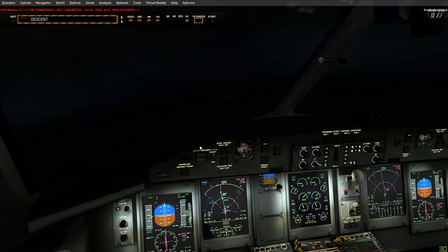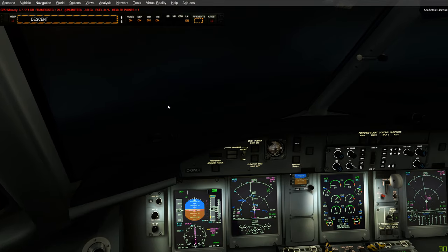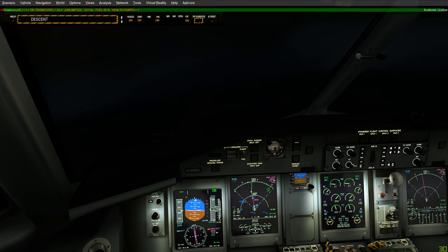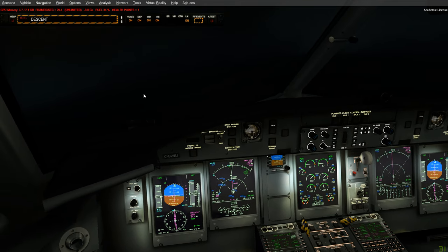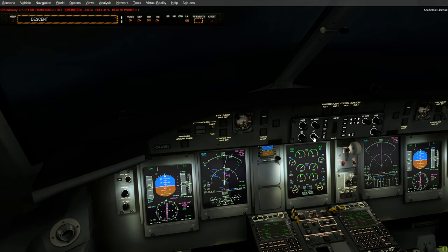Looks like we're picking up some ice. Okay, ice is being depicted, so we'll turn on anti-ice. Alt star. Check. Increasing my speed to 220 knots. And we'll do 1700. Set 9000. Vertical speed.